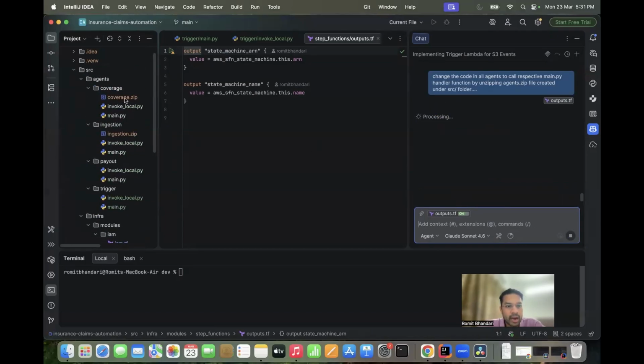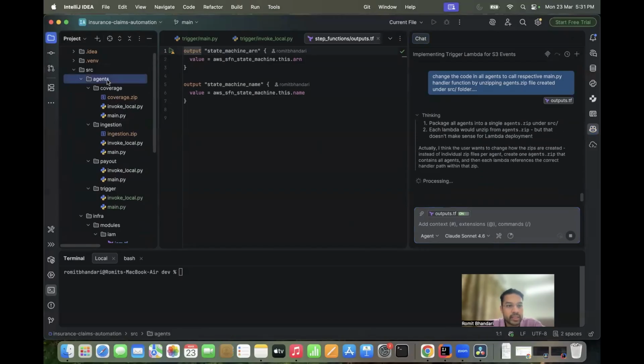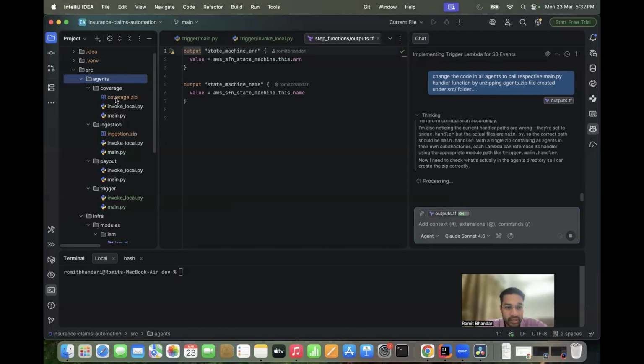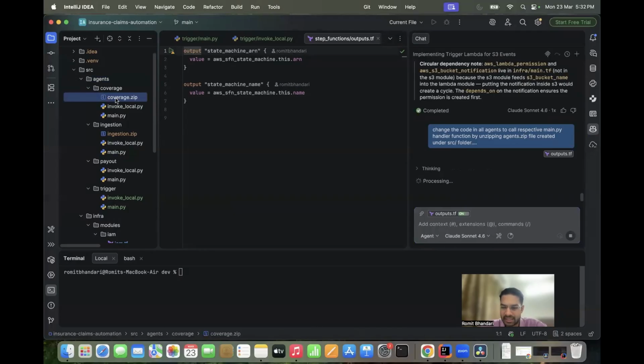So initially we had this like coverage.zip, ingestion.zip. Instead we can have an agents.zip created on the agents folder inside src. We will change the code related to this particular method, because it becomes very difficult to manage the different zips for each agent. I mean, that's one of the methods.